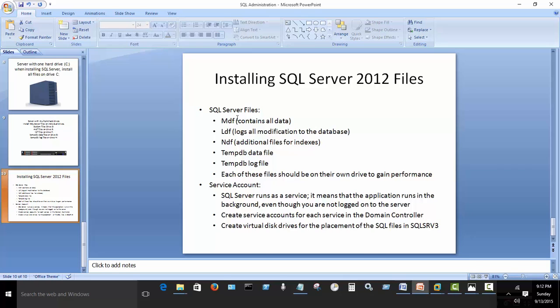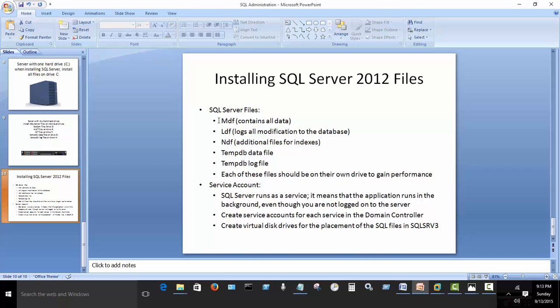Now when you install SQL, there's SSMS, SSRS, which is a reporting system, SSIS, which is the integration system, and SSAS, which is the analysis services. These are the 4 primary engines, if you will, of SQL. When you install SQL, each should have its own dedicated service account, and this is primarily done for security. Again, this is something you should take into consideration when you're installing a SQL production server, the Enterprise Edition, which we are.